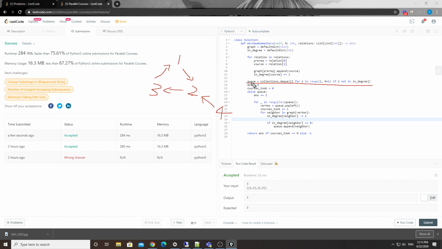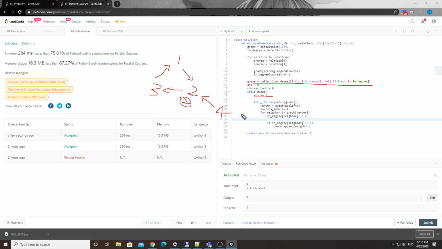The first element in the queue will be 4 because 4 has zero indegree. So when we have 4 here, we come here, answer plus 1, and then we see all the neighbors of 4. So we see 2 here. What's the indegree for 2 at this moment? It's going to be 2, right?